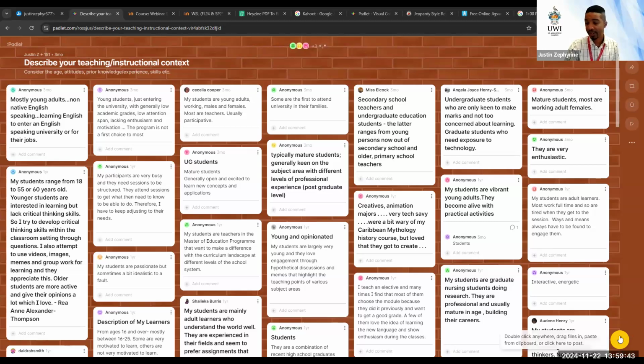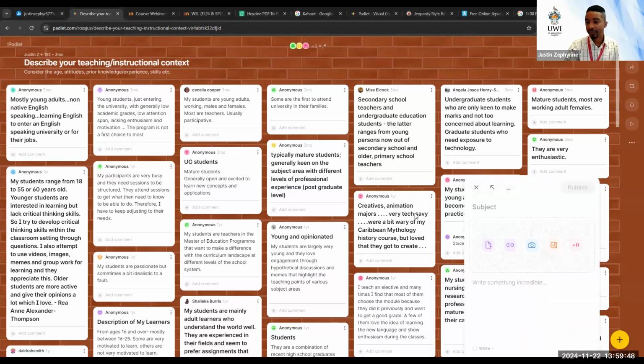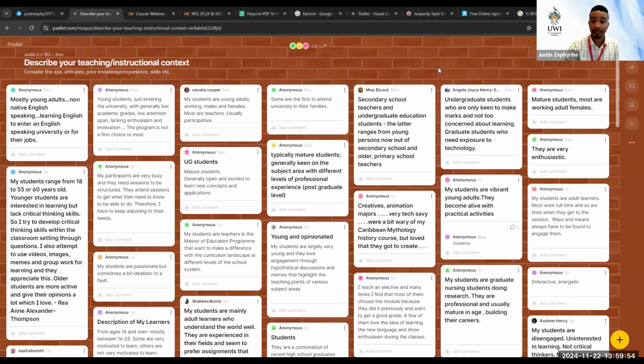You click on that plus sign and you can leave a comment in the pop-up window or page. I'll give you about a minute again to do that before we move on.